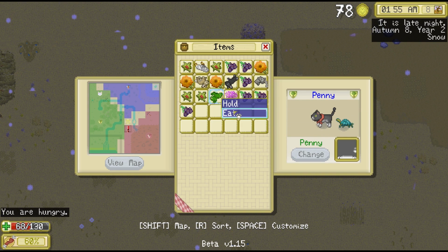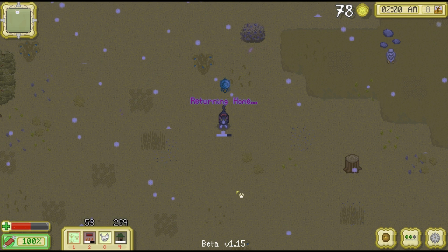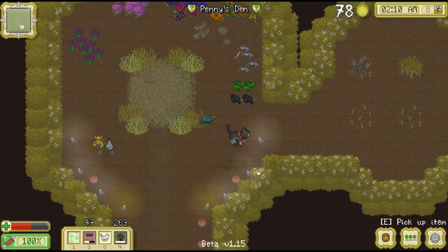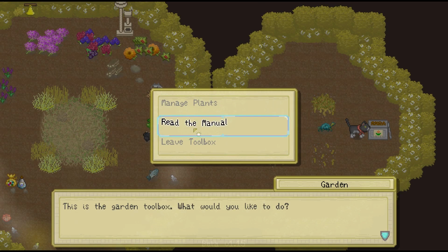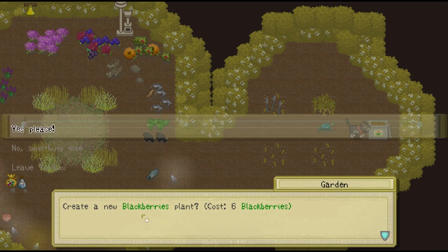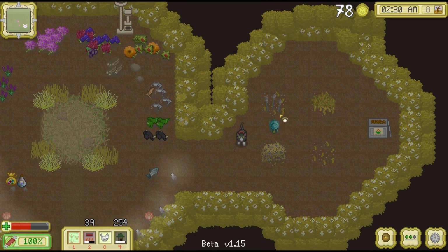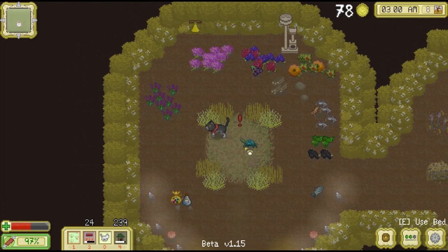So let's go ahead and munch on one of these little frogs. And then we'll warp back to our den and we'll go ahead and plant the blackberry right away. That way it can get to growing as soon as possible. So we'll have a nice fresh gift to give to Missy every single time she's craving something sweet. Let's manage our plants, and hopefully it'll allow us to create a brand new blackberry bush. There we go, right next to our poison, unfortunately. Well, I think our garden is going to have to be off limits for Missy. That would not be a good way to get her on our side.